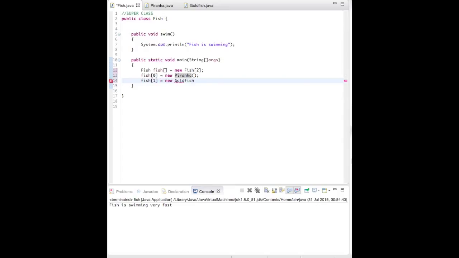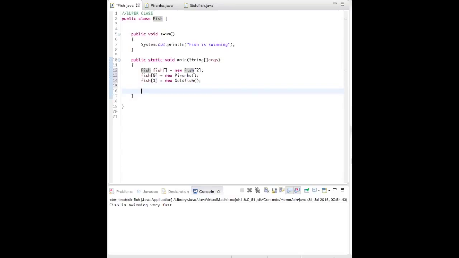So essentially, all we've done here is created an array which we take reference to through this object of fish, and stored many different objects in this one object. If that makes sense. So we've created an array which stores many objects, but that array is the reference type to the fish object. So one object can take many forms.